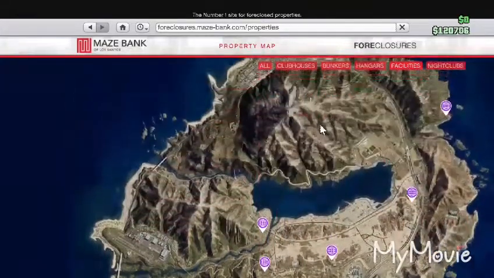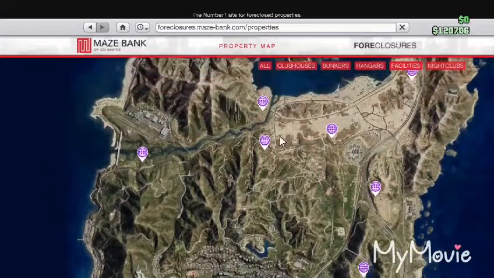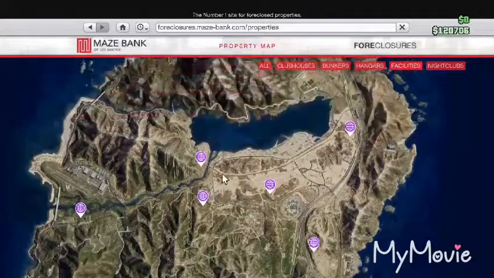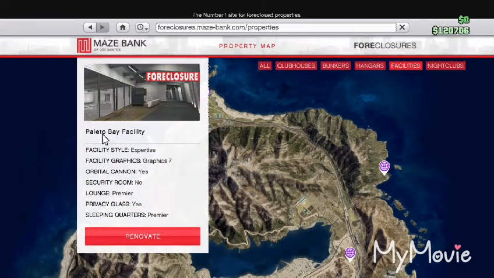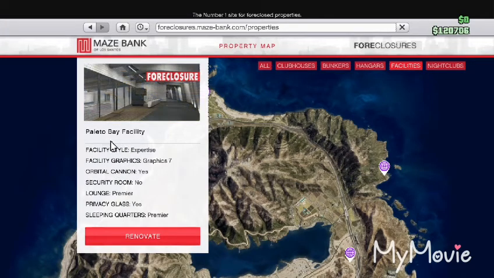I highly recommend you guys, there's a lot of facilities to choose from. There's like 1, 2, 3, 4, 5, 6, 7, 8, 9 facilities. But what I highly recommend you guys get is the Pliny Bay facility. As you can see, I already got the upgrades. You don't need to buy the upgrades if you don't want to, but I already bought them.